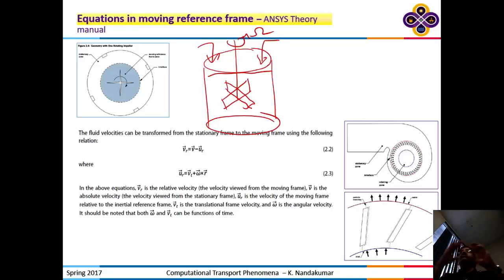So then I don't have to remesh or anything, right? The geometry gets simpler. I still have a wall. These are modeled as walls. I insert them, but they are fixed, and I mesh around that wall. But I have another wall, a cylindrical wall, but that cylindrical wall now has a velocity because it's a sliding wall, and I already know how to do that. We saw it in the last class, right? So that's the idea or motivation for putting a moving reference frame, switching the reference frame from which we want to solve the equations. Okay, is that clear?